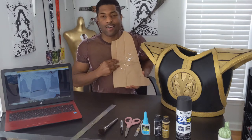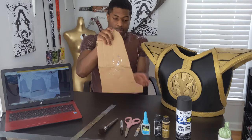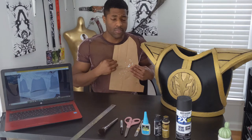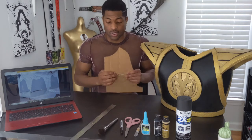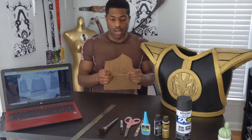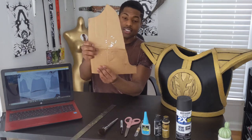The reason why I carved it out like this is that this part right here, the round part, is for the neck area. So as you're putting on the armor, you're not suffocating yourself with this part of the armor going against your neck like that. You need to have a curve here in order for the armor to go around your neck without choking you.